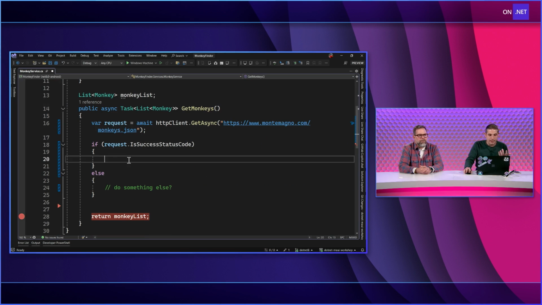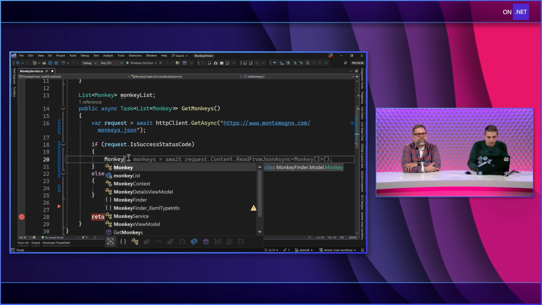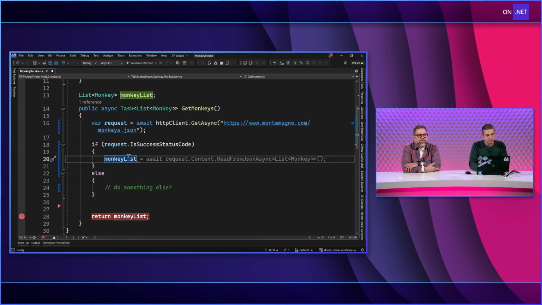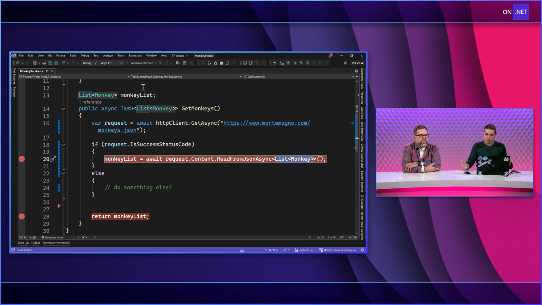So what that means is that now I can come in and say monkey list here, and Copilot is going to finish the sentence for me, of course. It is going to do response.Content.ReadFromJsonAsync, and the content here is the string content that's coming back. Previously I'd have to parse it and do all this stuff, but now it's going to automatically say ReadFromJsonAsync, and it's going to give it this template that it is a list of monkeys. So now I'm just going to run the exact same code.